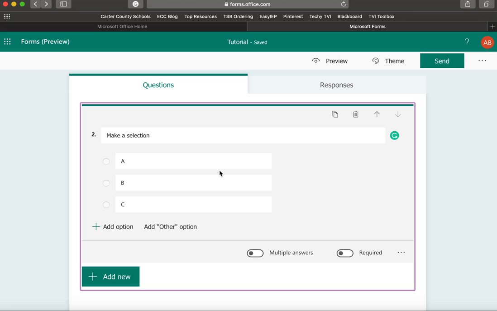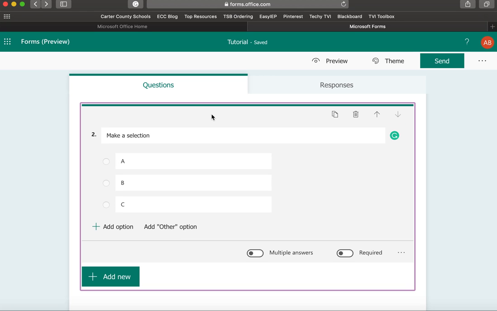So if you're making a multiple choice, just like the ECC screening form that I created, it keeps the same options throughout for the most part, other than the short answer responses. To duplicate the Google form, we went to a different area on the screen.